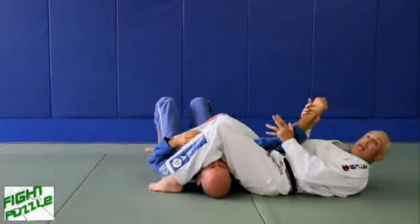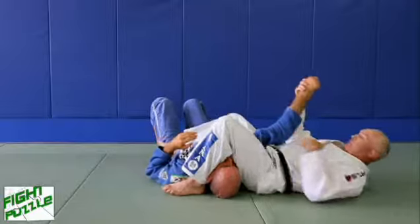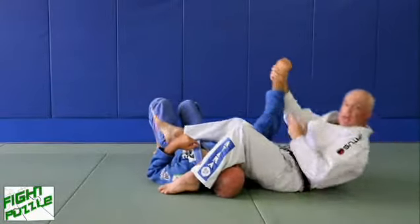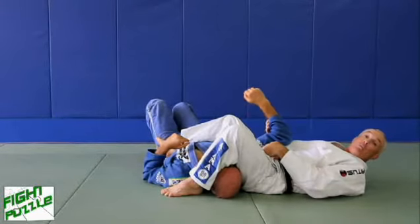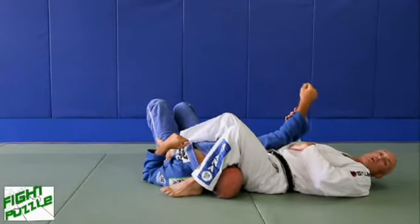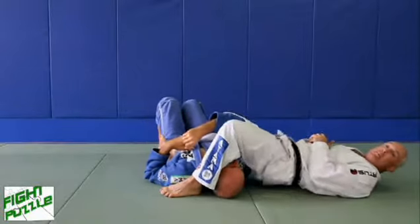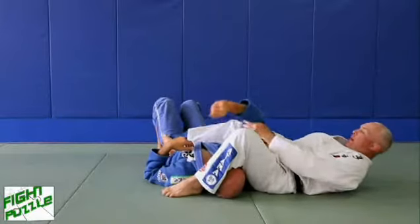We land, and once we get there, there are four things to check. One: good hip penetration. Make sure my hips are well under his shoulder, not back out. The deeper I am, the more his elbow is touching my belly and not my groin. My belly, as I push it up into the sky, is what's breaking his elbow — not my groin. A lot of people lift their hip up, but the hip is not the way to do it. Your hip tucks down and you push up at the center of your belly.